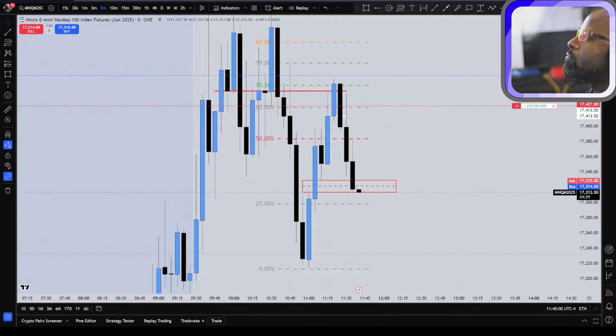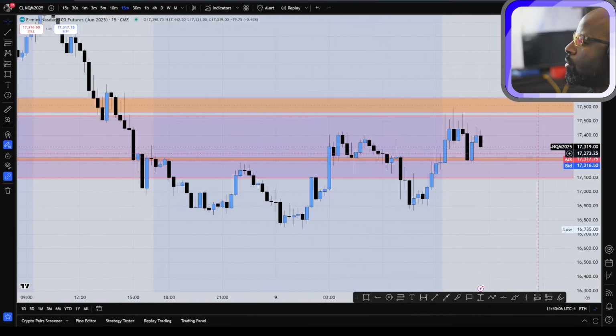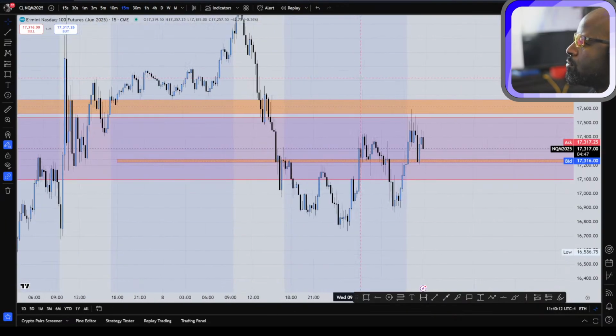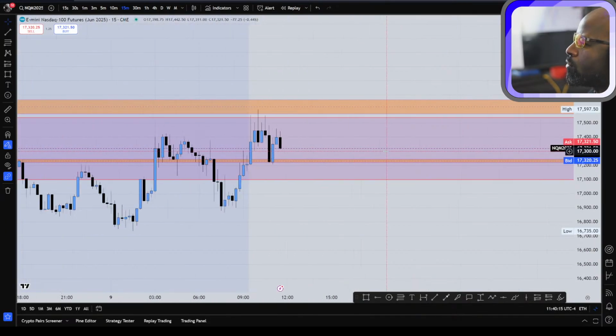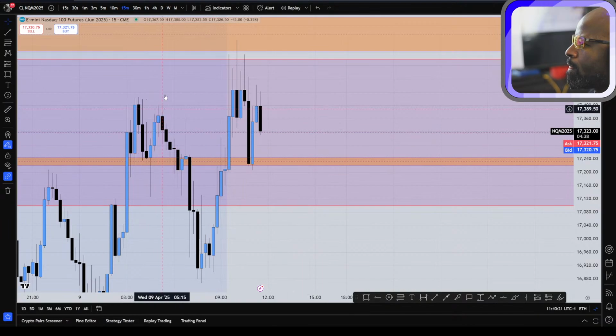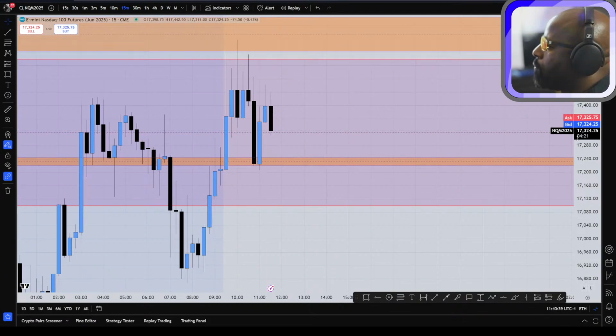All of our price this morning. Well, I'll say it like this because it's not quite all of our price this morning, but most of the price this morning, we had this daily gap that we formed on, I think I named it Monday to Tuesday. This is the consequent encroachment, a mean threshold. This is the consequent encroachment of the new week opening gap. This is where we are now. We ran to the high of the new week opening gap. There's one wick outside of it. Here's another wick outside of it. There's another wick, but it hits the low of that daily gap. Now we're back to the consequent encroachment of the weekly gap. What we're looking for is we're gonna put a quadrant out here.